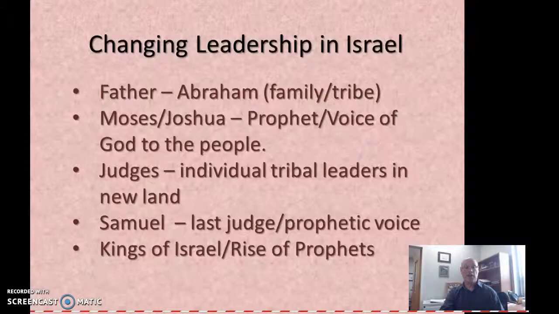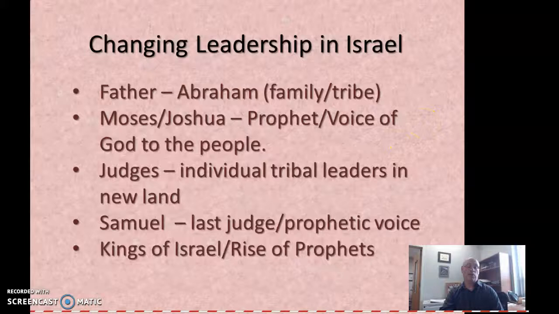In the Old Testament, we see this changing kind of leadership. You see, God came to Abraham in Genesis chapter 12 and spoke to Abraham and said, I'm calling you and your family. So there's this family tribe kind of framework, and Abraham is the leader, and everybody respects the father, right? So there's Abraham, Isaac, and Jacob as the fathers of Israel. But this is when Israel is small, and it's tribal, and it's very family-oriented.